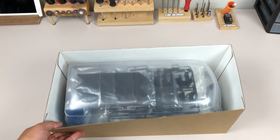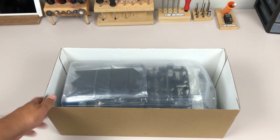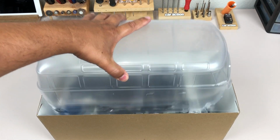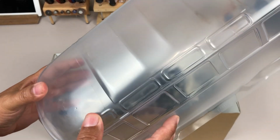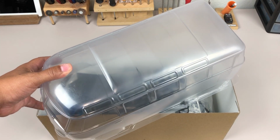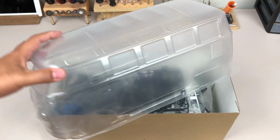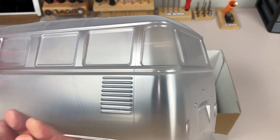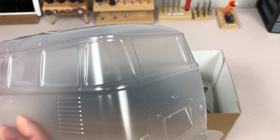As we've come to expect from Tamiya, the packing job is very efficient. Everything tucks inside the body. We'll go ahead and pull this out. You can see the roof has this rippled effect. That's because the full-size model has a canvas roof that you can roll back. You can see all the windows that Tamiya has faithfully duplicated here. This nice vent detailing on the back.